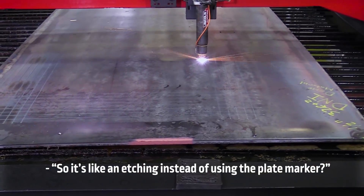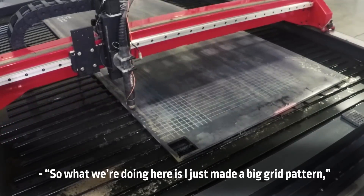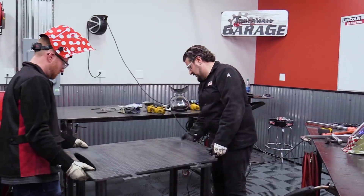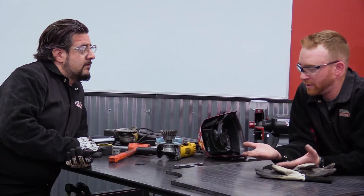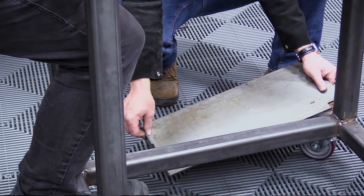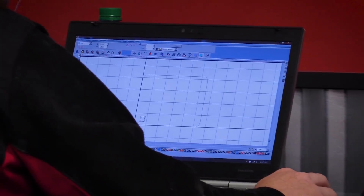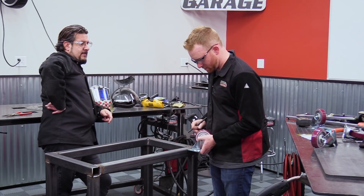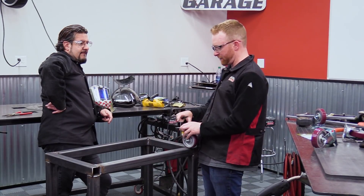The plasma marking is like an edge — it's not going to be as deep, and if you were to try to paint over it you probably wouldn't be able to see them that well. We made a big grid pattern and the plate will cut around all of that. I want to make sure we have the right height, so we're going to raise it up, put the brackets on, get it off the ground, and put the wheels on first. Then we can build the brackets, because I want to do a little step-down for the plasma cutter. With the base plate, the plate itself will go all the way in so it's stronger, and then on the top we'll have a little half-inch angled gusset.